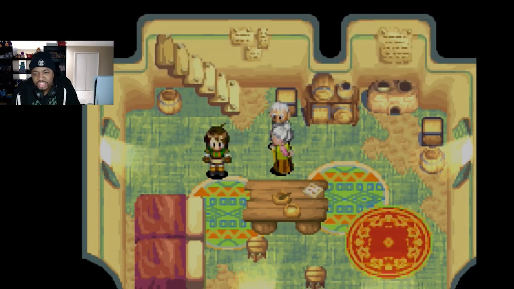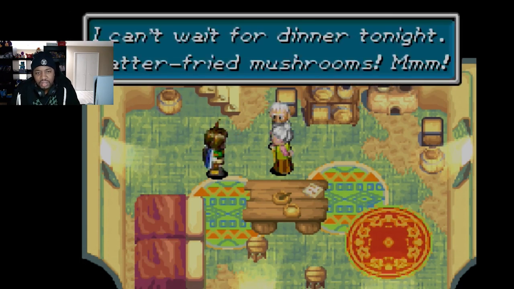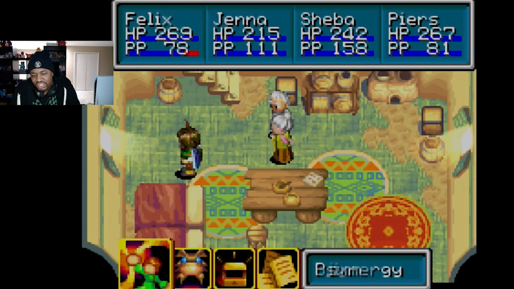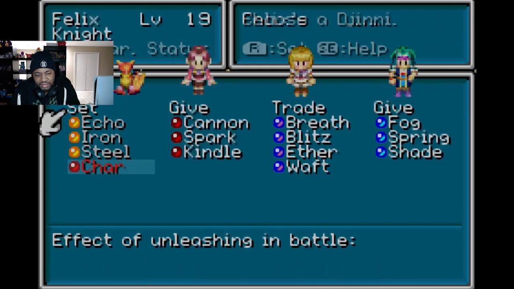Felix found the Mars Jenny char. I can't wait for dinner tonight. Batter fried mushrooms. Mmm.